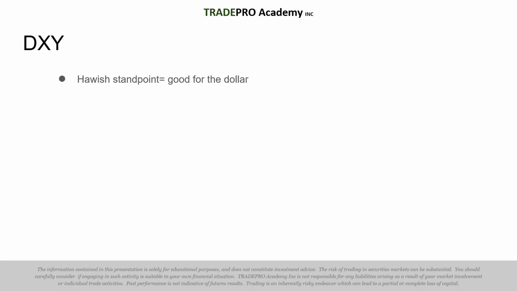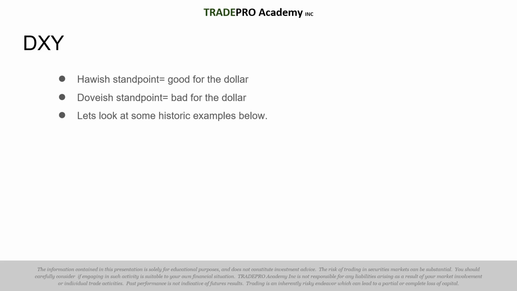A hawkish standpoint would be good for the dollar, meaning increased rates. They're increasing generally because the economy's booming, it's doing great, as we do see in recent months. Jerome Powell, the US Fed chair, has been raising rates, pressing the dollar higher in quick bursts, while a dovish standpoint is not so great for the dollar, as you will see. This is generally because of easing and pressing money supply back into the economy, lowering rates and effectively lowering the cost of borrowing. So let's look at some historic examples below as promised.